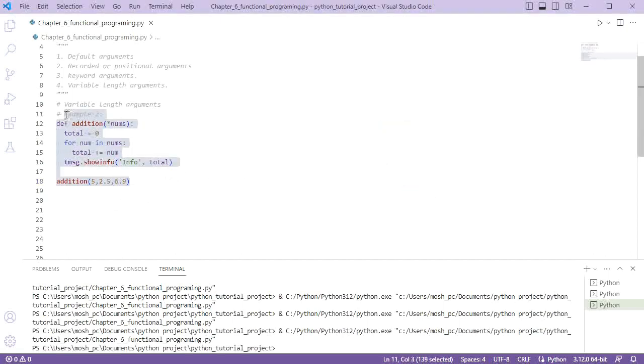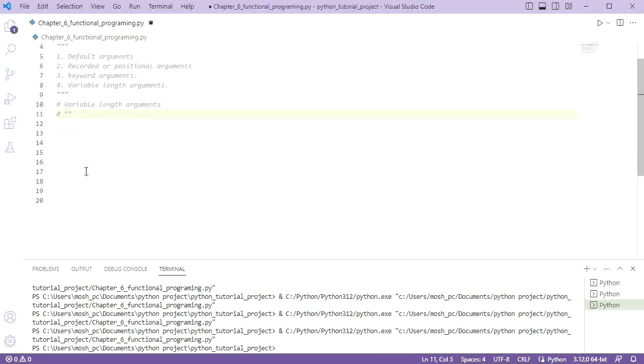Similarly, we can define keyword arguments as variable length. Then a double asterisk should be used instead of a single one.